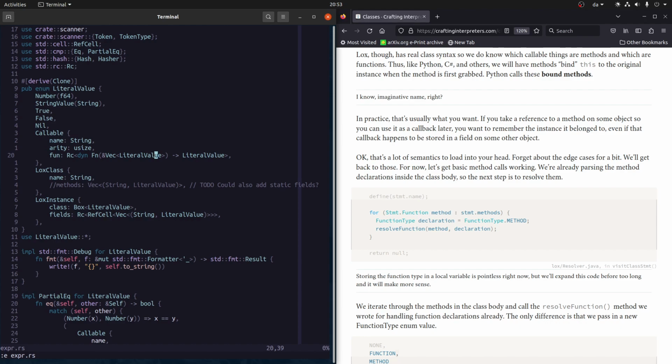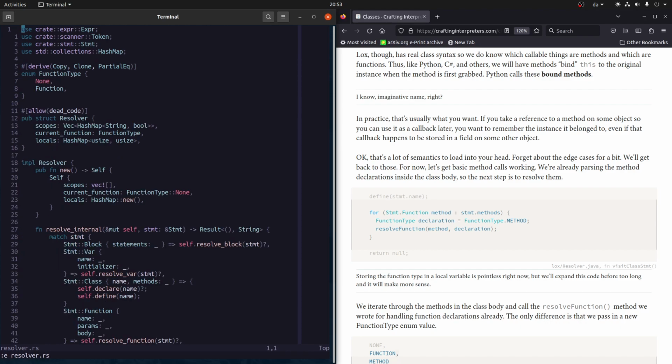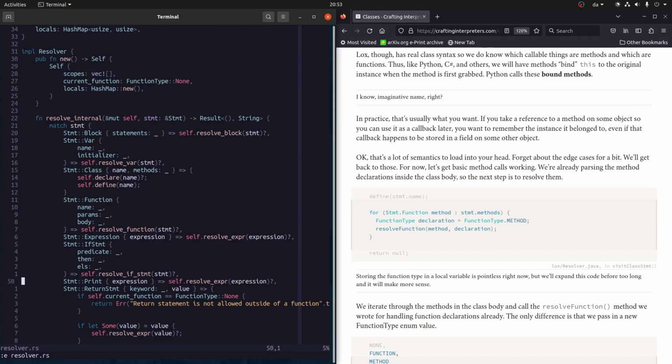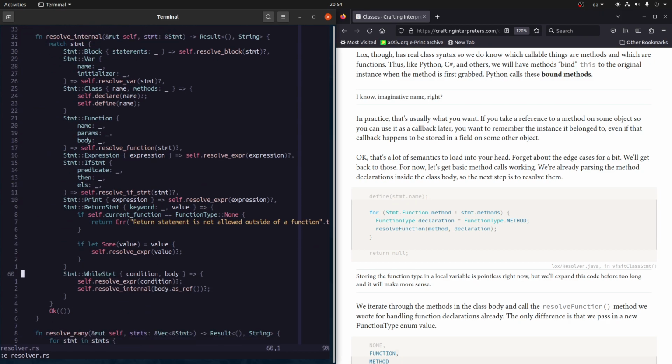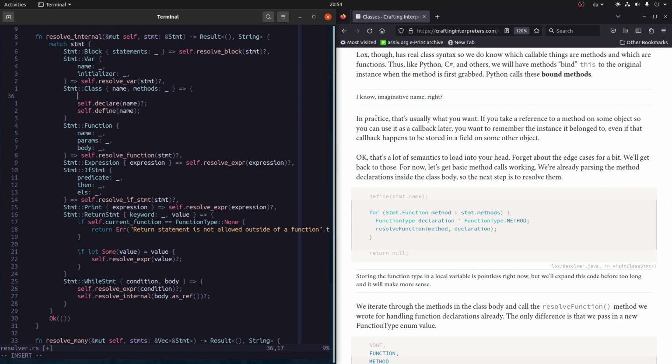All right, let's now get to resolving. How do we do that? We have the class statement. Okay, he's actually looking at the function statement. Statement.methods. Anyway, what is this? It's probably up here. He also has visit class statement, so yes, it's definitely here.